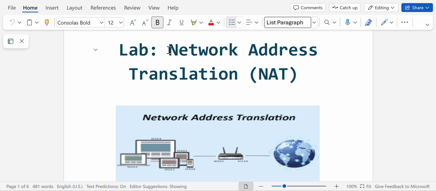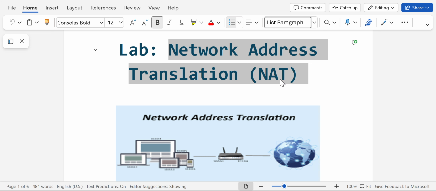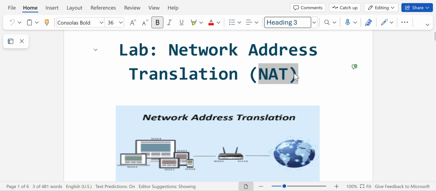And I say it is a great day to be alive because today we are doing network address translation, also known as NAT, which is what we will be calling it from now on, because we made acronyms for a reason.